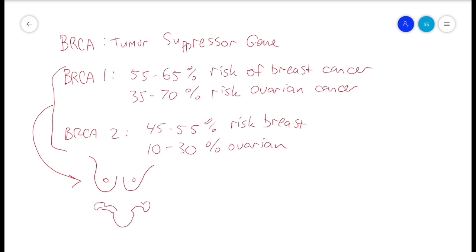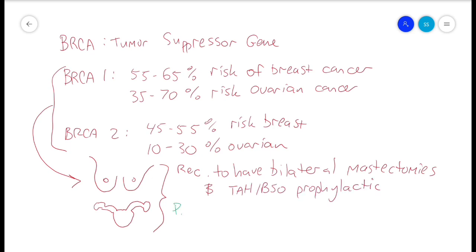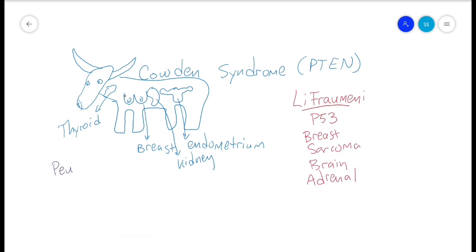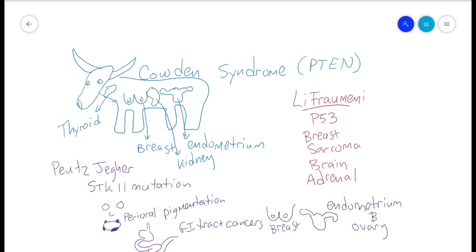There are some other high-risk genetic mutations for breast cancer coming up more commonly now, such as PALB2 and CHEK2. You'll certainly get a few of these in your career, and they'll continue to find more, I'm sure. Other genetic syndromes associated with breast cancer are Cowden syndrome, which is a PTEN mutation associated with cancer of the breast, endometrium, kidney, and thyroid. Li-Fraumeni is a p53 mutation associated with breast, sarcoma, brain cancers, and adrenal cancer. Peutz-Jeghers is an STK11 gene mutation associated with perioral pigmentation, GI cancers, breast cancer, endometrium, and ovarian cancers. The general teaching is that the average woman has about a 7 to 12 percent lifetime risk of breast cancer, but if the lifetime risk is over 20 percent, prophylactic mastectomy may be a good idea.